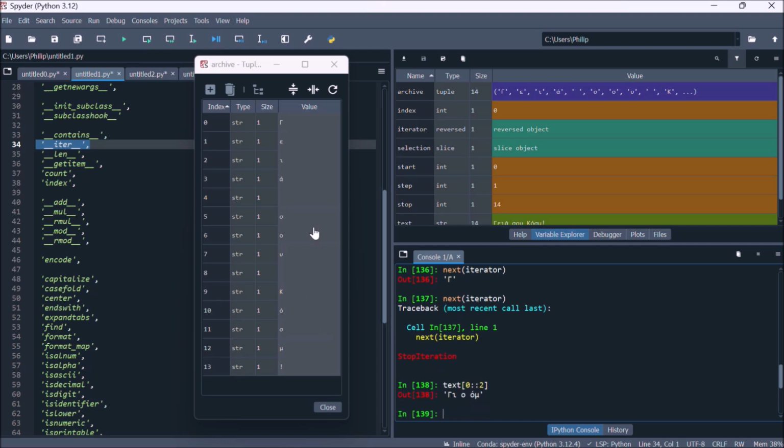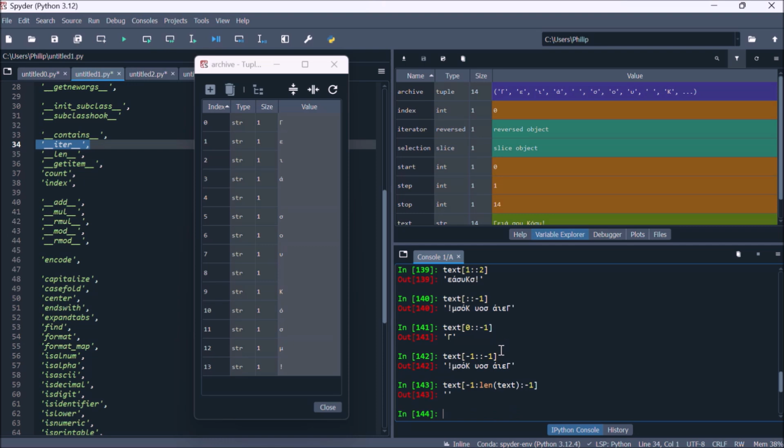So let's have a look at using a different step size. So we can use a step size of 2. And we can start at 1 using a step size of 2. If we use a step size of -1, we actually have a different start and stop default value. And we reverse the string. So if we use the default value of 0, notice that we're only getting a single character. And instead, if we use the negative default start value of -1, we retrieve the entire string in reverse.